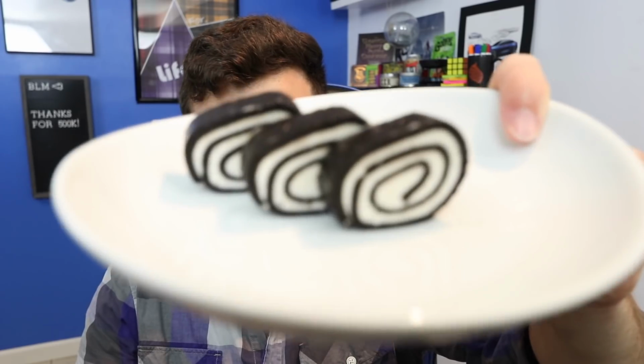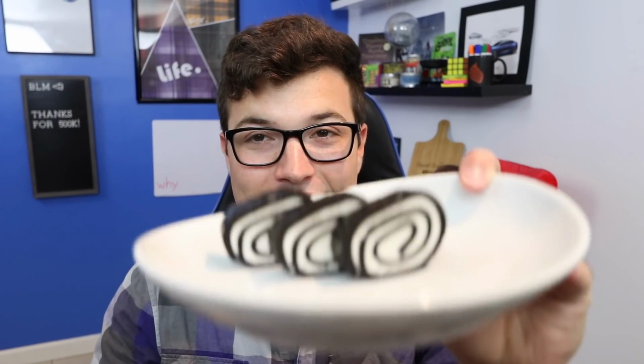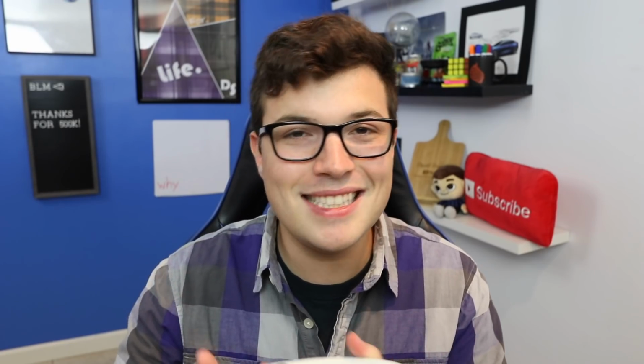I mean, they're pretty delicious tasting. It's just a bunch of Oreos and milk mushed up. I do have to wonder the equivalent of how many cookies I just ate in that one bite though. I'd have to assume it was almost like 3 or 4, but it tasted great. Is it more practical than the last one? I would say yes. I mean, they're at least edible. I do think I'd rather just eat a regular Oreo cookie though, but I can respect this one. At least some amount of thought went into it. They're pretty creative, pretty satisfying to look at, but I still would not make them again or eat another one, so do with that information as you wish.